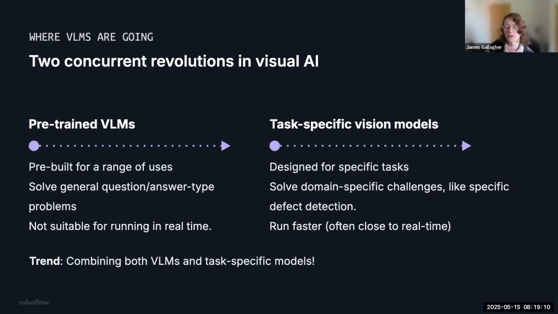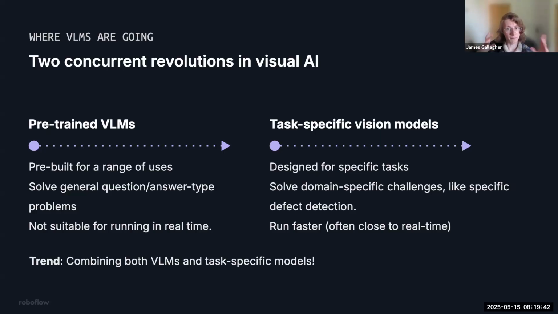It may be an object detection model to identify defects, like that tough glass rim one we saw, or it may be a segmentation model to do something like identify a t-shirt so you can do color analysis and make sure that the ink color is as expected. So task-specific vision models, object detection, segmentation, classification, are playing a huge role. And they also run faster. You can have an object detection model on your line running at 25 frames per second easily.